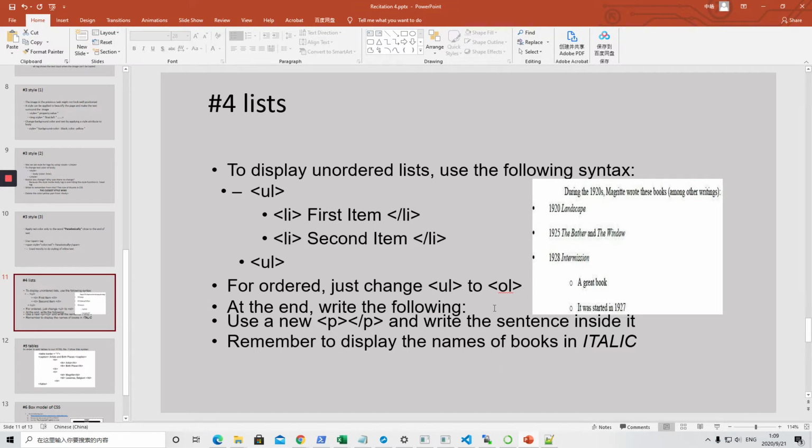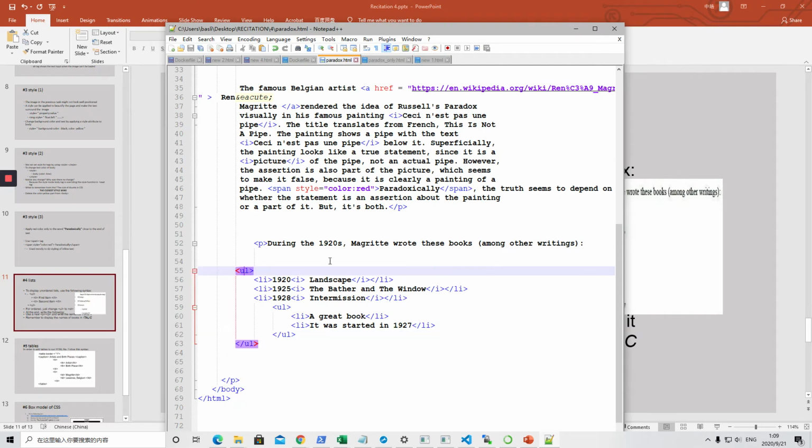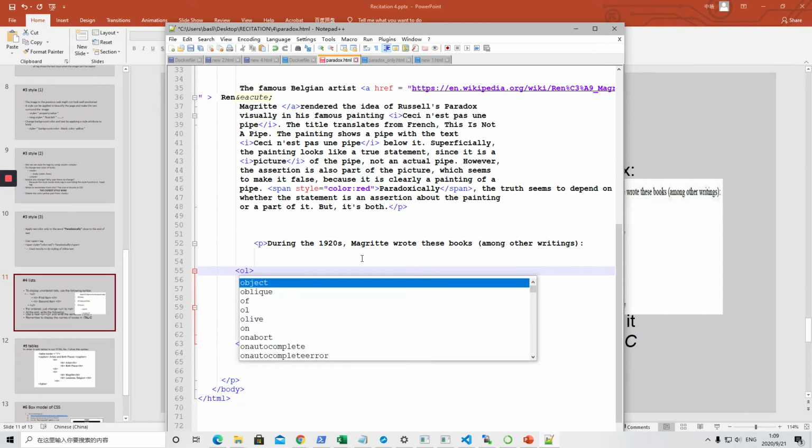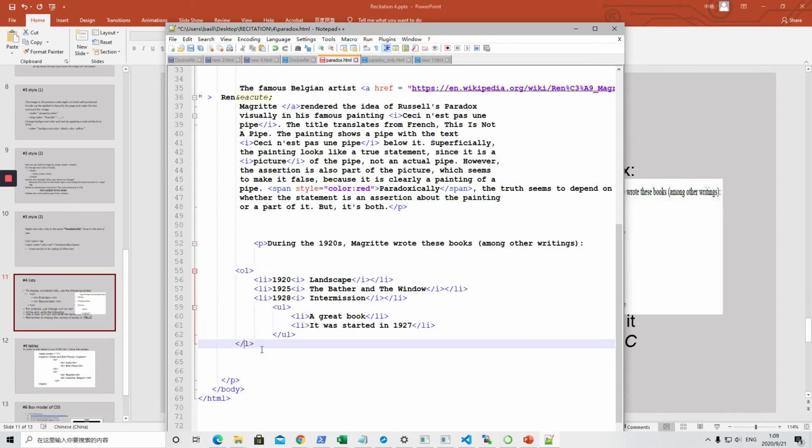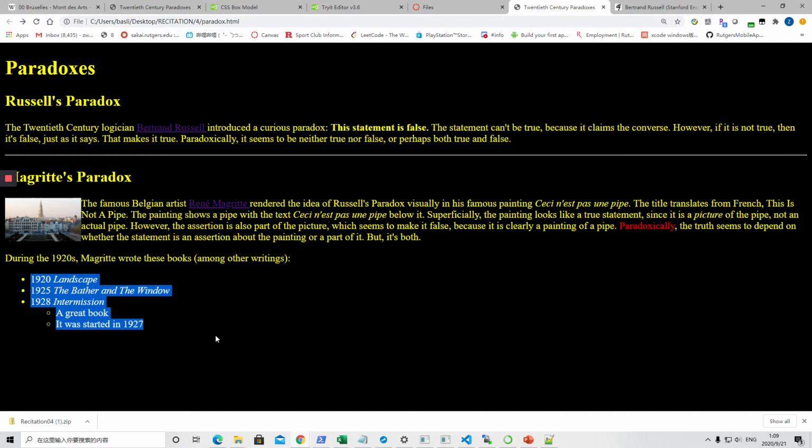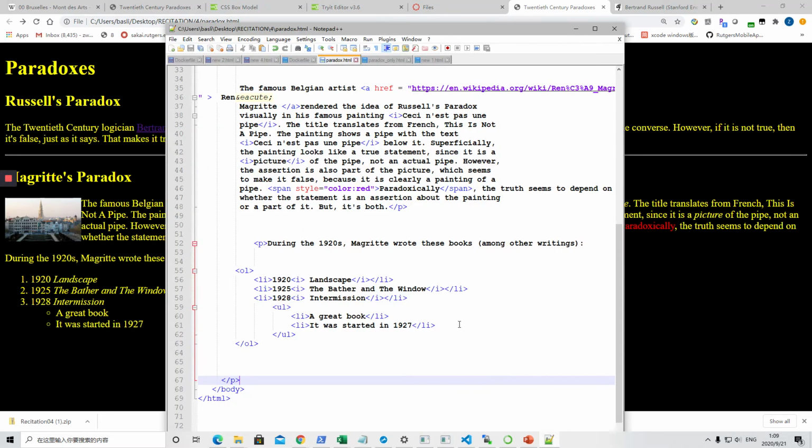If you want it to be ordered, I'll do this. See the difference. There's actually a number like 1, 2, 3. If you change the ul to ol, you could put a sequence number, the index number in front of your elements.